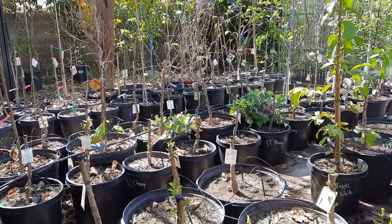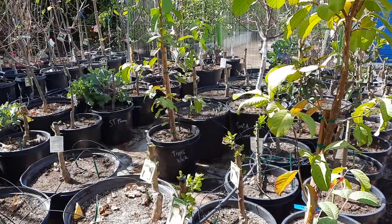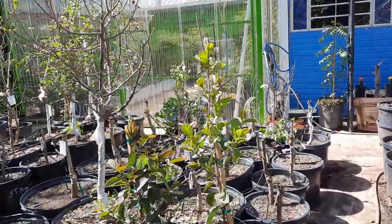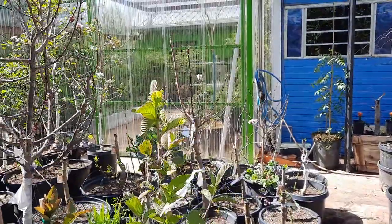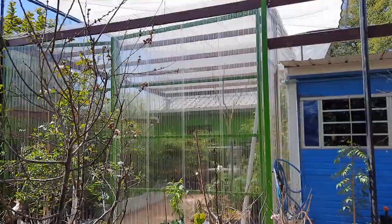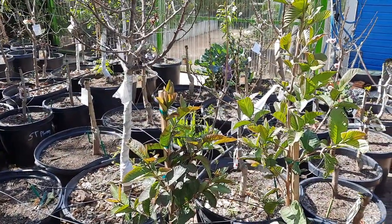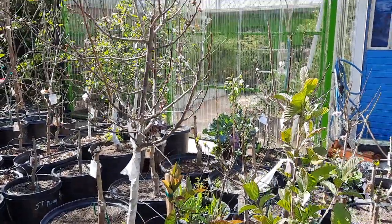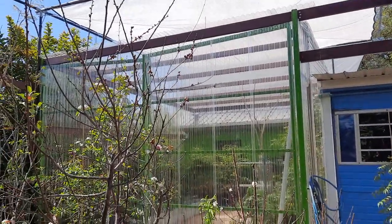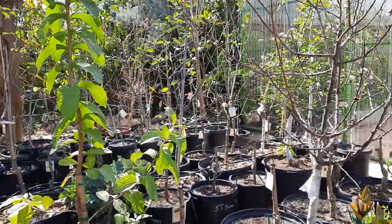What you're seeing here is just a very small fraction of what we actually have now. We've really expanded the business and the nursery over the last two years. We pretty much sold every tree that we had, so we had to expand and actually hide a few trees so they would get a little bit larger, so that we would have larger specimen trees — locally adapted — for the public here for sale. I also want to expand to online sales and send high-quality fruit trees to people in desert regions and all over the country.